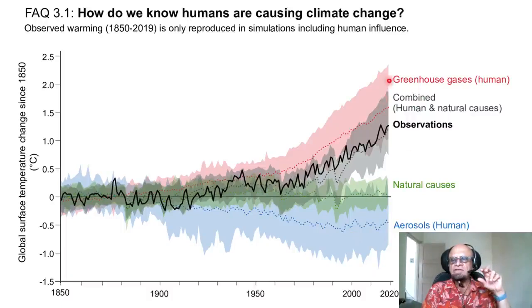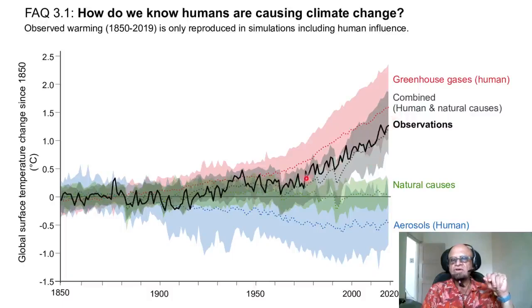So we can give it all these forcings, as we call them. And forcing, as you remember, is anything that changes the energy balance of the incoming solar radiation and outgoing thermal radiation. So if we had all the greenhouse gases without the cooling from the dust that we are also producing, then the warming would be here. And we also know what things changed naturally in terms of the sunspots and the volcanoes, and we can then compute how the temperature would have happened in the model if we didn't tell it that greenhouse gases are increasing and dust is increasing and so on.